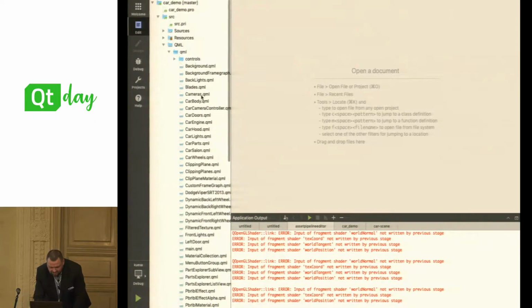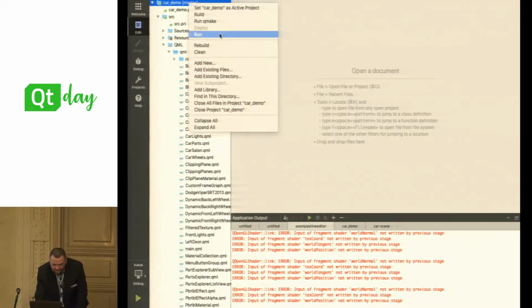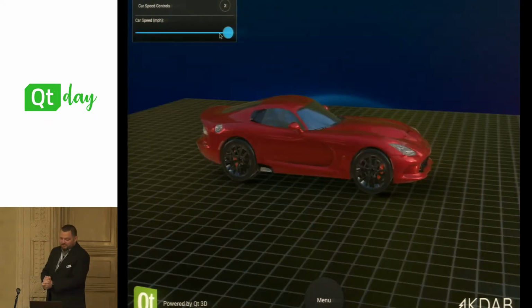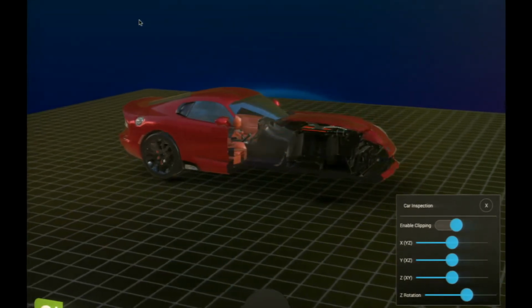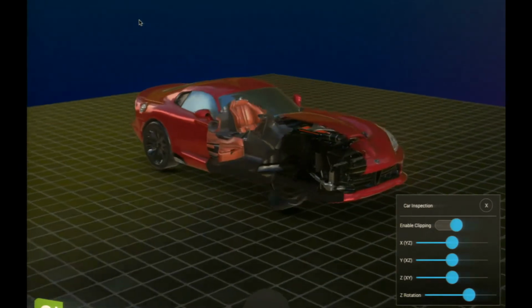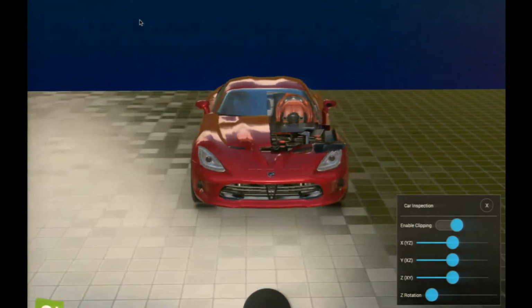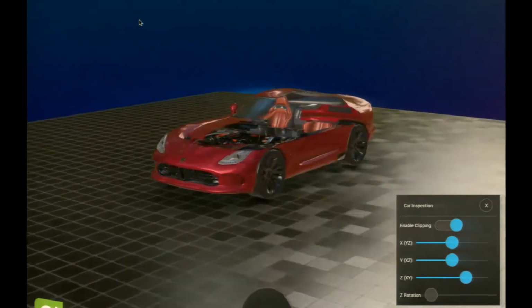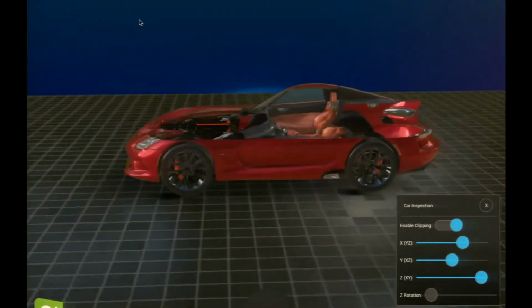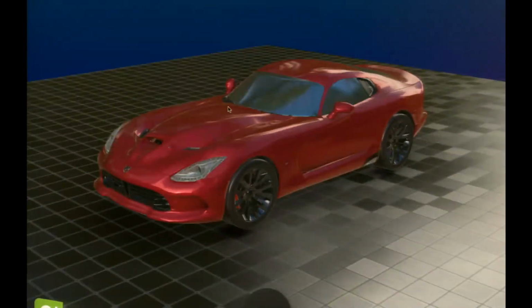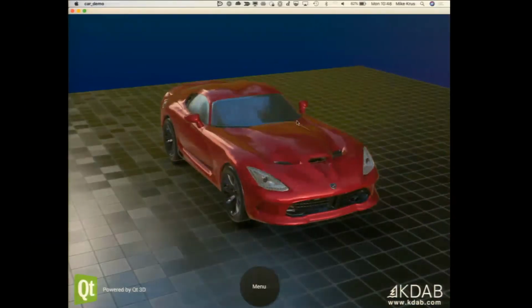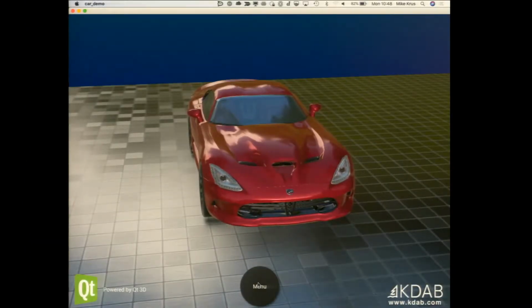So here is an example of such an application. This was a demo that we did a few years ago. This uses Qt3D, a module from Qt to do the 3D rendering. We use Qt3D to load up the model, render it on the screen, and then we overlay on top of it some Qt Quick user interface. This is running in demo mode, but I can interact with it. I can spin the model, have a look at it from various angles, and then there's this Qt Quick interface that I can open up here.